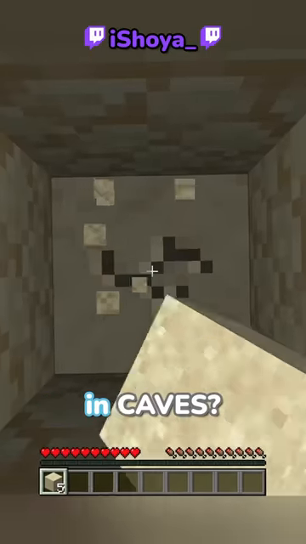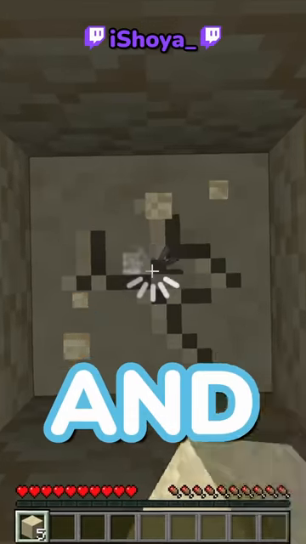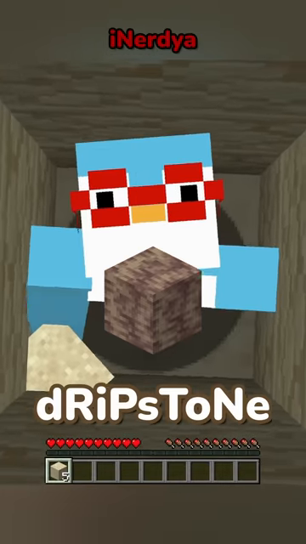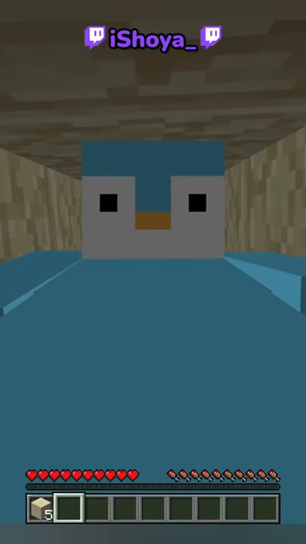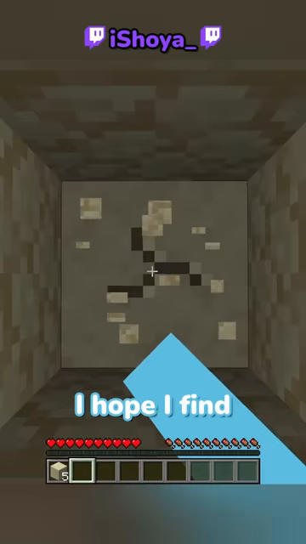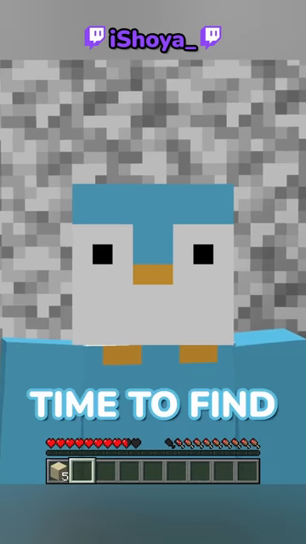What's brown in caves? There's wooden mineshafts, chests, and... That's it. But I shan't. There's dirt, dripstone, and blablabla. Anyways, I hope I find a cave soon. Finally, a cave! Time to find diamonds.